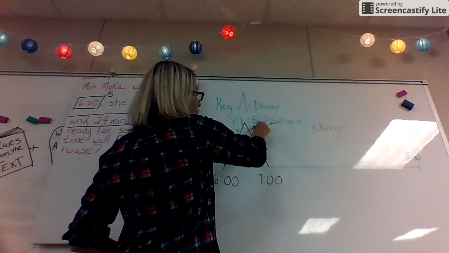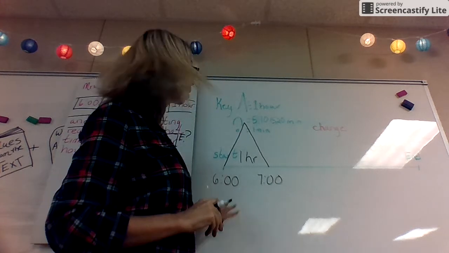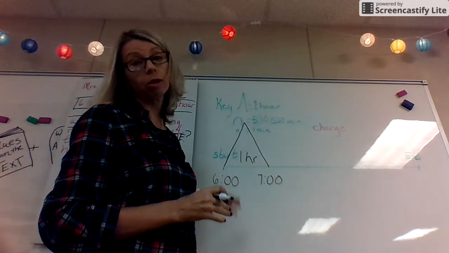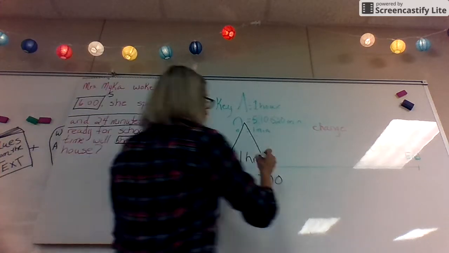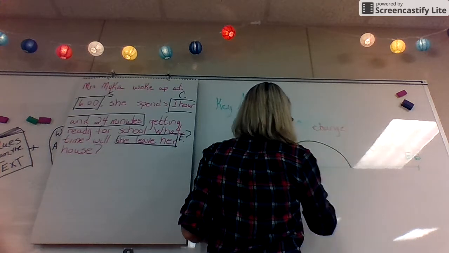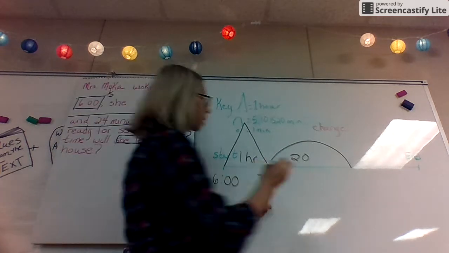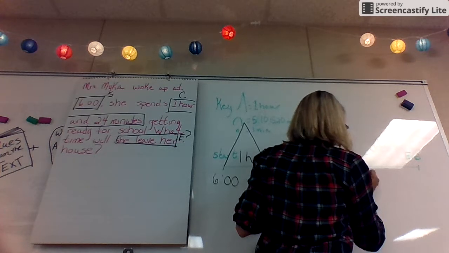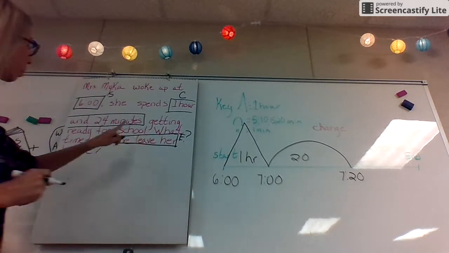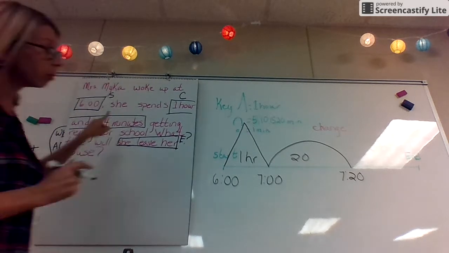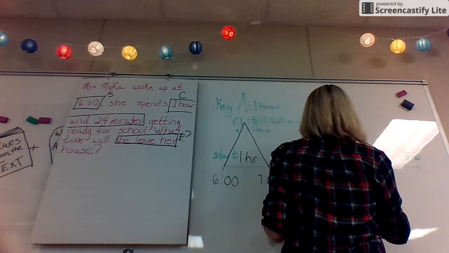So the next part of this, we're going to do multiples of 5, and students can choose whether or not they want to use 5s, 10s, 15s, or 20s given the story problem. Since this is 24 minutes, kind of an easy story problem, I'm going to do a hill of 20 minutes. And so 20 minutes later than 7 o'clock is 7:20, and it's important that I label this here on my number line. And then I still need to go 24 minutes, so I need 4 more minutes on my number line. So I'm going to do 4 little rocks, 1, 2, 3, 4, and put 1 in here.